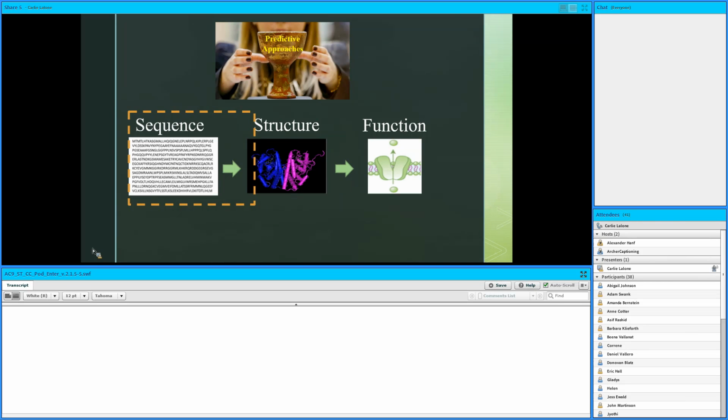And really, as bioinformatic platforms evolve, we hope to continue to move forward with both sequence, structure, and then further into function. So for now, the work that we've focused on has taken into account available protein sequence information and different information that we can glean from structural knowledge of a protein.